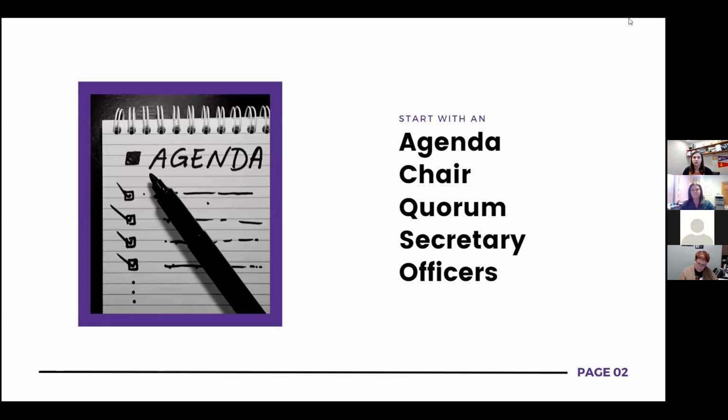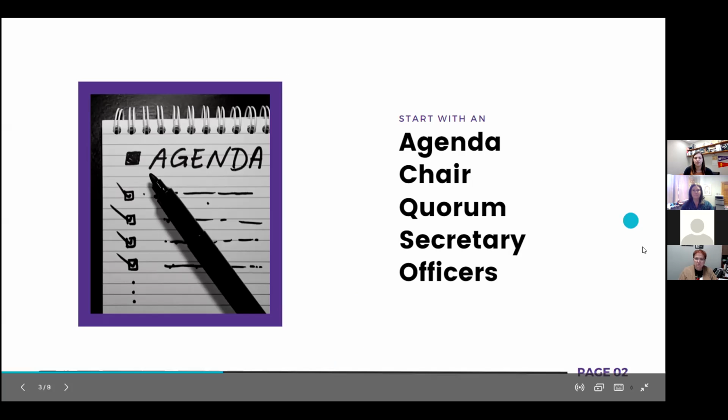A quorum is your members. It's also in your bylaws how many people need to be there to be a voting member. You need a secretary, someone that takes great notes, someone who can keep you on track on what the actual motion was. And then you need officers for any officer committee reports, any of that stuff.